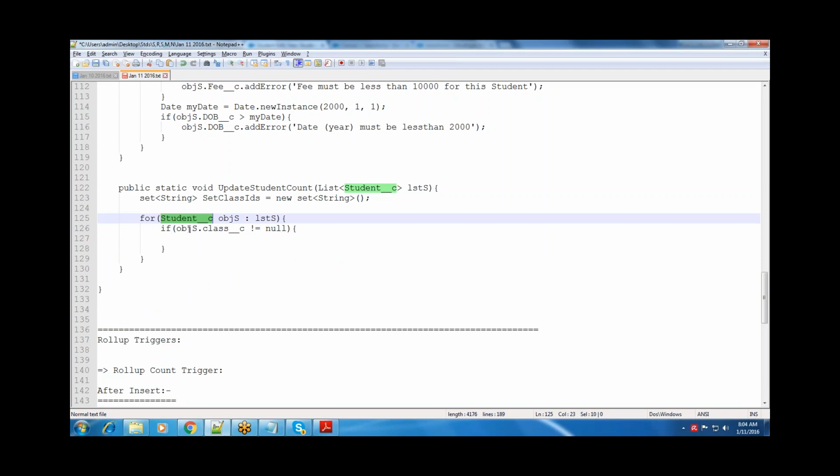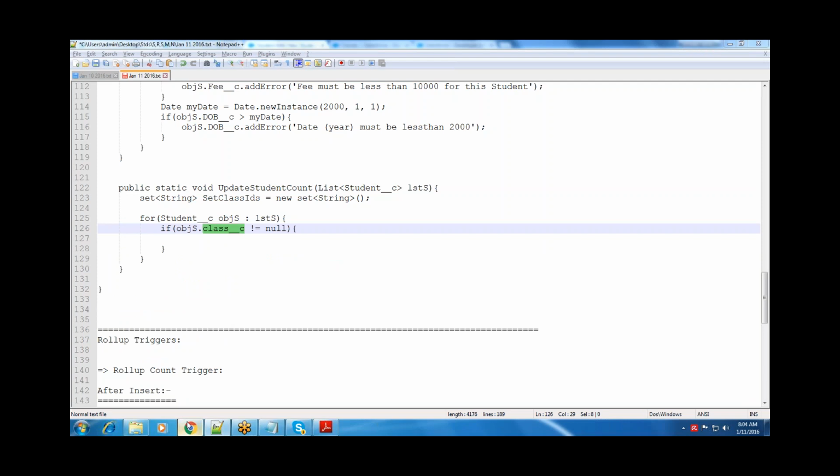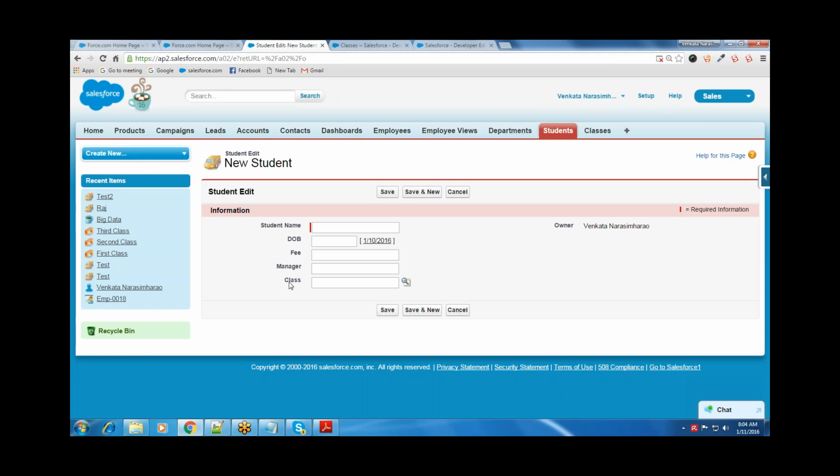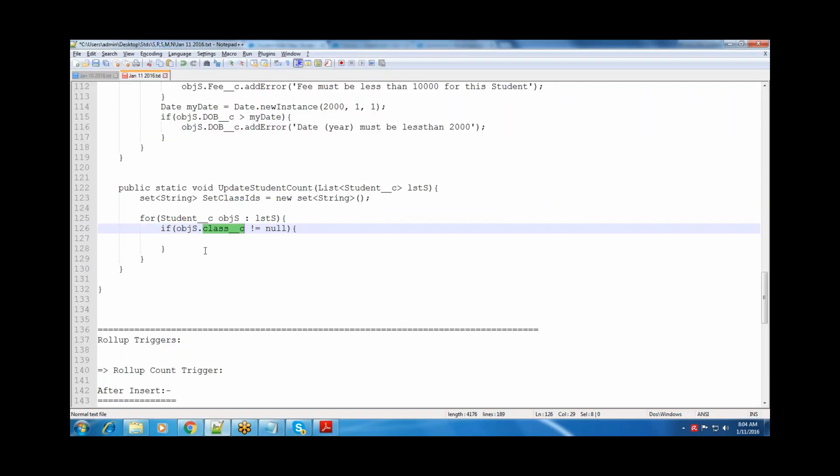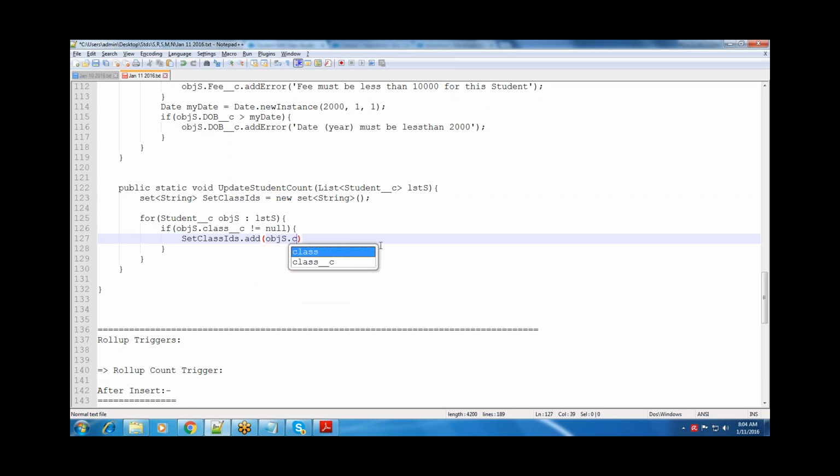So in the student object I have the class ID. Once a student is created, I would like to get the set of class IDs. If the student is mapped with a class, just add the class ID to the set variable, so that we don't get duplicates.